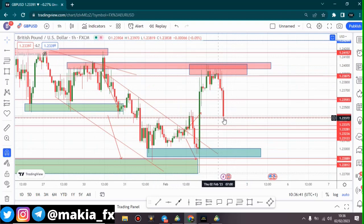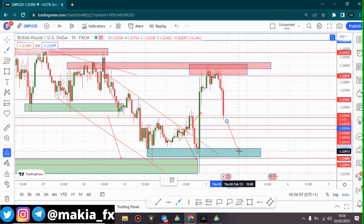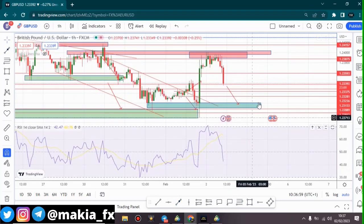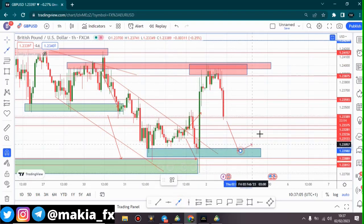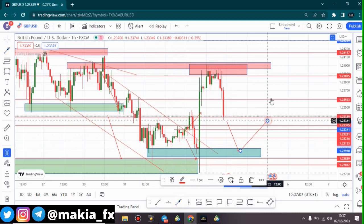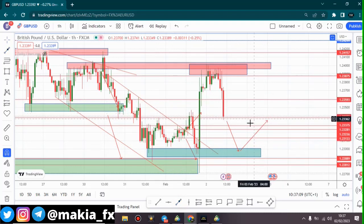We're expecting price to come down. If it breaks past this area again — because this is a buy zone — but if price breaks past this zone with a strong candle on the lower time frame, then you should keep selling. Price will likely fall to this lower area, and when it does, we may see the bulls come in stronger and try to push price to the upside before the news is released.